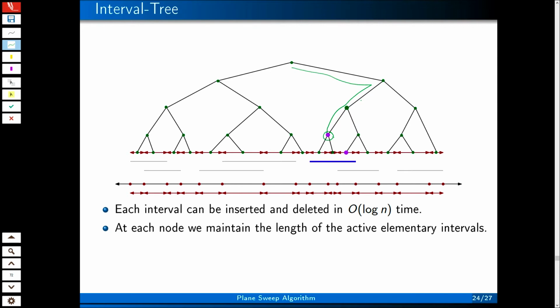At each node, I will maintain the amount of active interval inside the node. Initially everything is 0. When I insert this with these values, it becomes 7. The total length, maybe this is 3, but this is not active. The only active part is this, 3 plus 1 plus 3. From here I know that the active part is 4, the length of the interval is 4, I will push it back. This is 7, I will push 3 back from here, so this becomes 7, I push 7 back, I will push 7 back here.